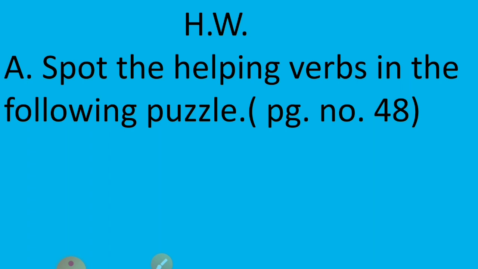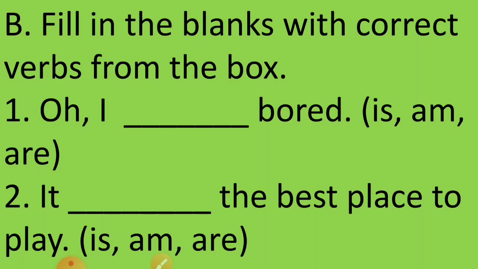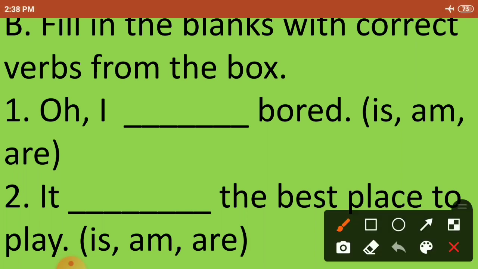Now there is one very interesting activity I am giving you as homework, which is on your page number 48. It is nothing but again solving the puzzle. So spot the helping verbs in the following puzzle. The grid is given. You have to solve that puzzle. And what you have to find there? The helping verbs. Now B activity. Fill in the blanks with correct verbs from the box. We have given some helping verbs in the bracket and we have to use the correct form of that verb in the blank given.